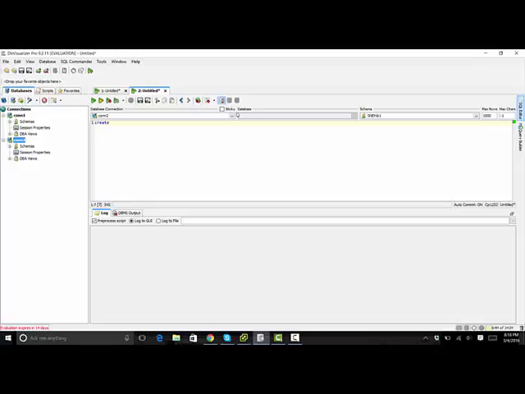Let's create a table employee1, and the first name, varchar2, the data type, and the size 20, and not null.